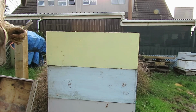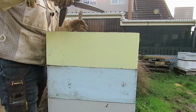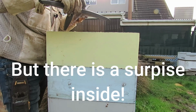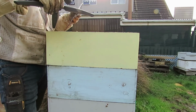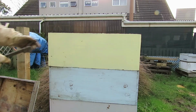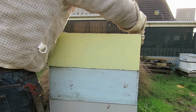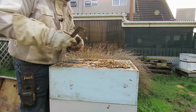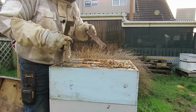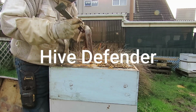Now I've just pulled the lid off that, which unfortunately was out of camera shot, and I know this is a healthy hive without going any further because of the smell that came up out of it. Beautiful, sweet, healthy hive smell. I'm going to have a look anyway. Actually want to check the base. This hive's got the hive doctor on it, is that what they call it? I'll put the right name on the screen if it's not that.